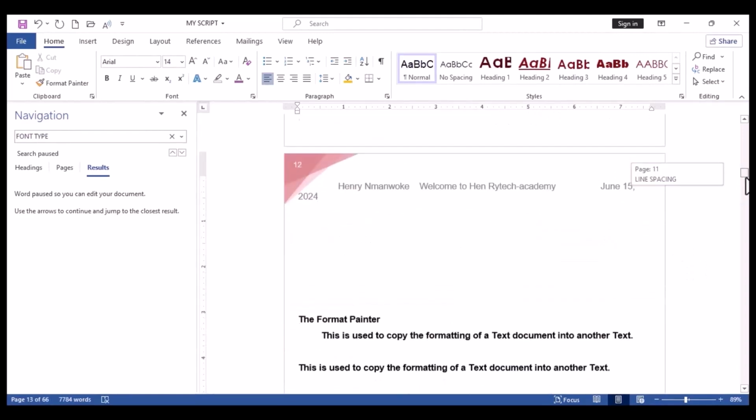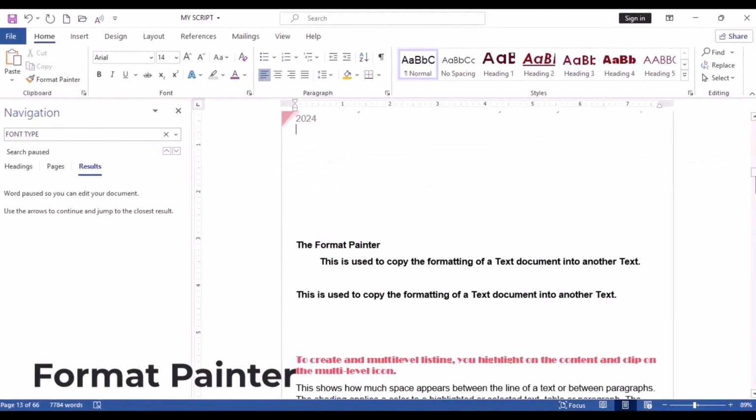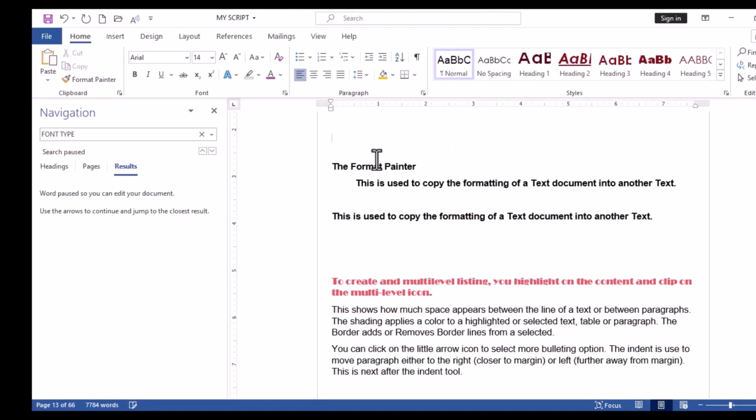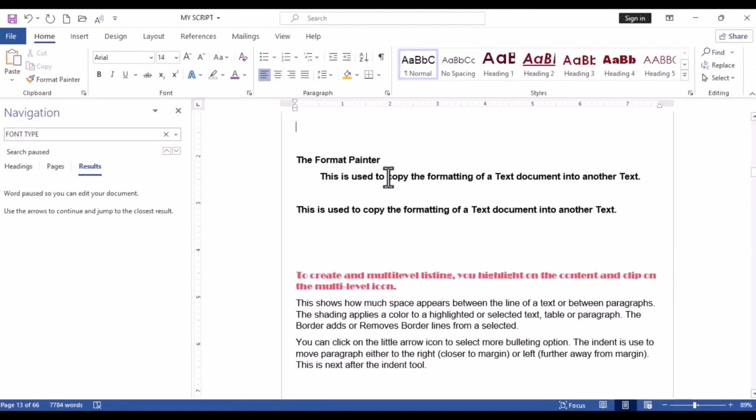Now the next, the format painter. The format painter simply transfers the text formatting of a text document to another document. For us to be able to appreciate this, I am going to format this text with different properties and then use the format painter to transfer the properties to this one over here.